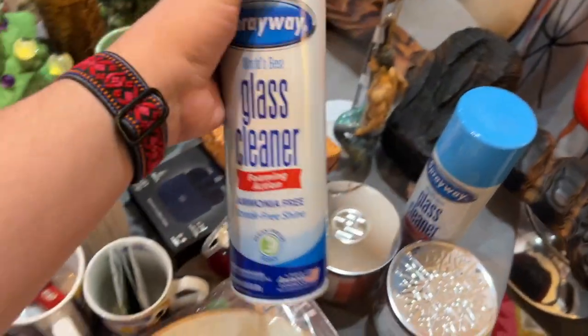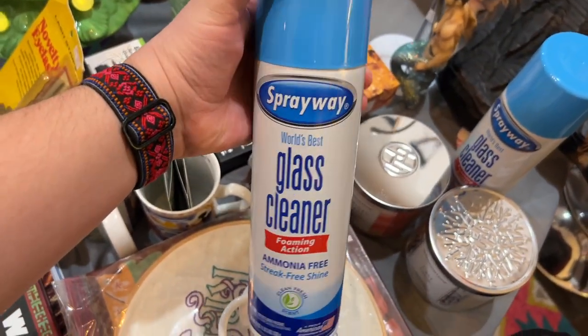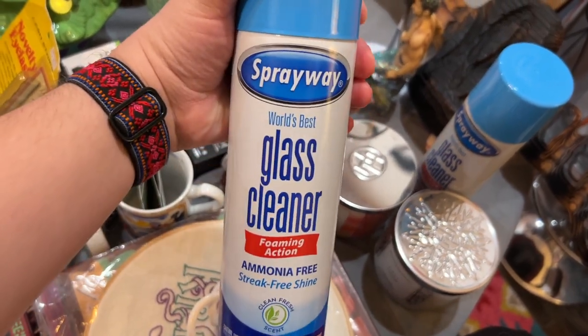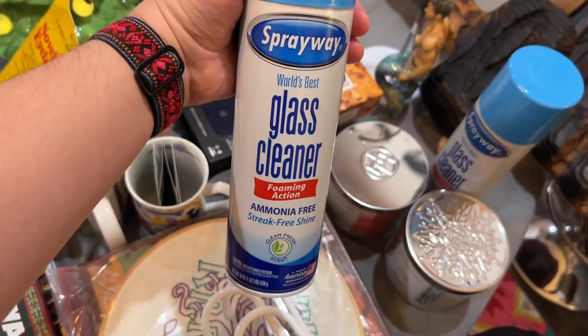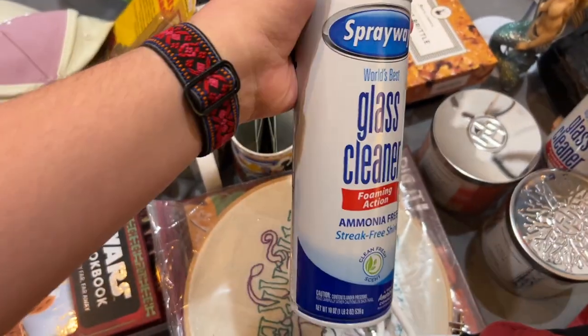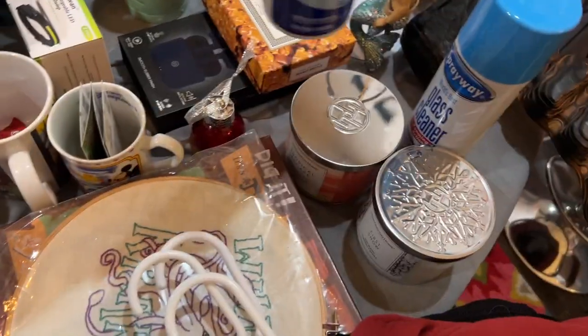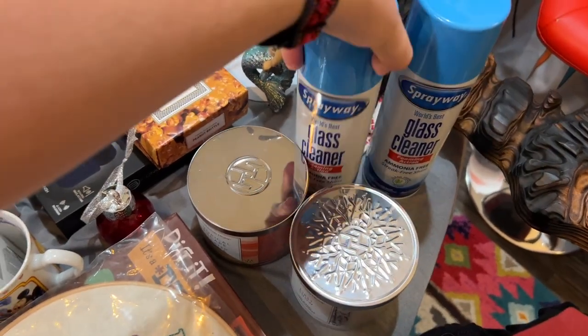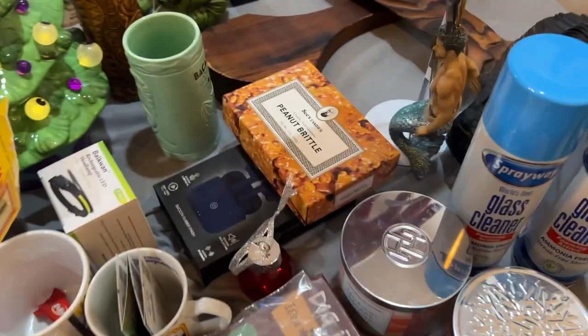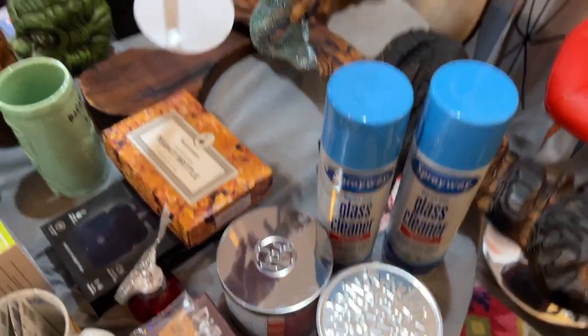My mom got Matthew his favorite glass cleaner, which we use for Pete's Treasures and lots of other things, Spray Away. Have y'all ever smelled this stuff? It smells amazing. I am a Spray Away believer now. I used to be all about Windex, but he's got me hooked. Not like I'm sniffing it or anything, but I like it. It's a great cleaner. Wow, see, I'm such an adult talking about glass cleaner.